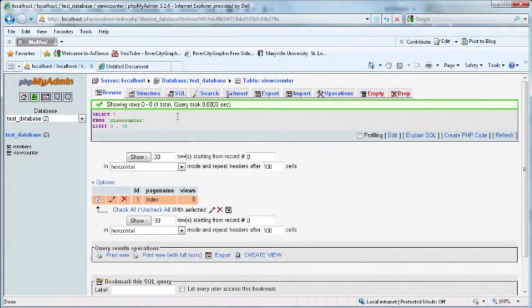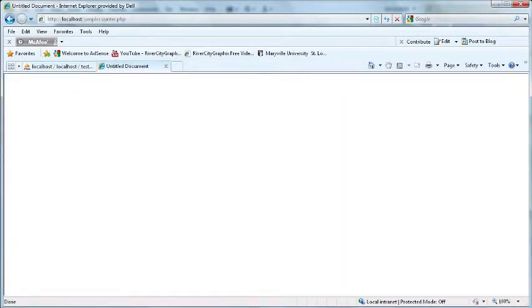So now you have basically a view counter working behind the scenes, but you might actually want to take some of that data and put it out onto where you can actually see it. So that's what we're going to do next.